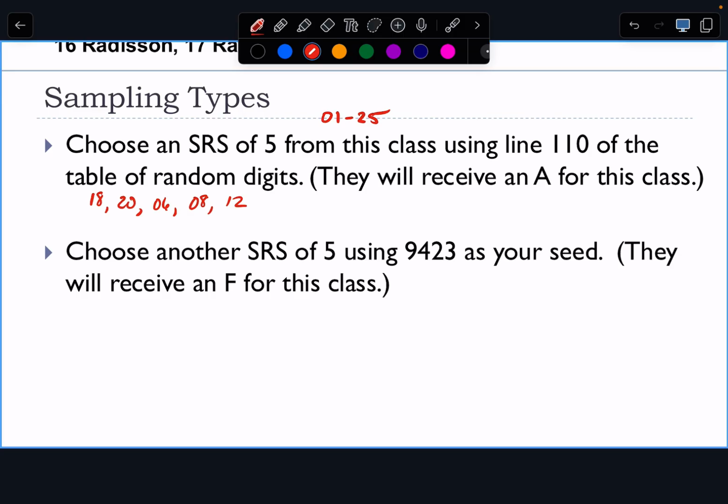And then we would translate that into the actual individual. So who was number 18? Okay, so Nabila gets an A. Who was 20? So close, Chris. 6?